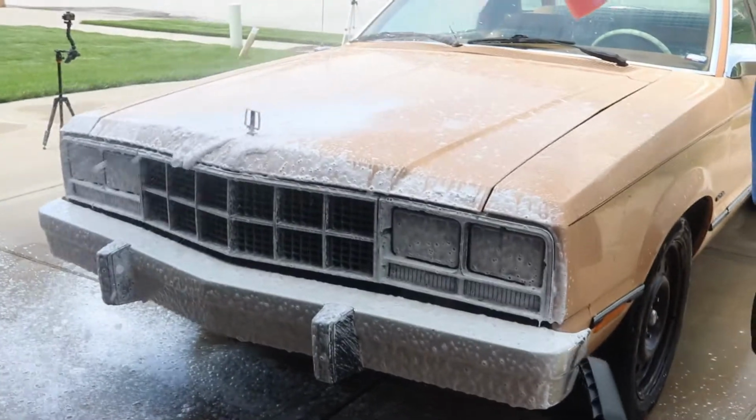So we have a try at my foam cannon with our Mega Foam Atom soap. It takes 4 ounces of the soap. I've already pre-marked my container there. And then we'll just top the rest off with distilled water. I prefer to use distilled water. You don't have to. You can use tap water.